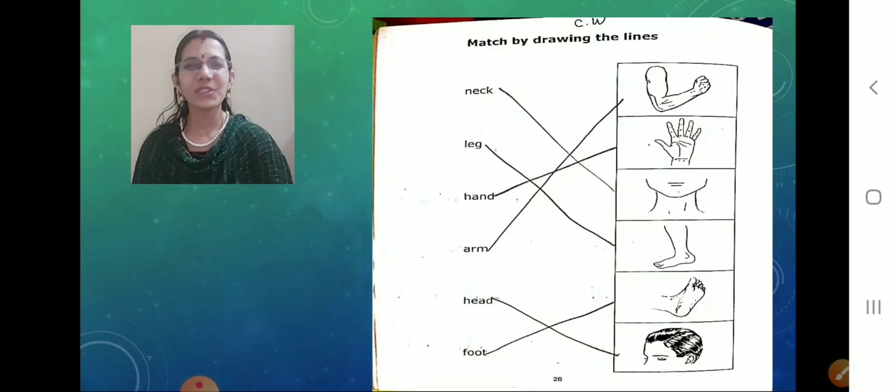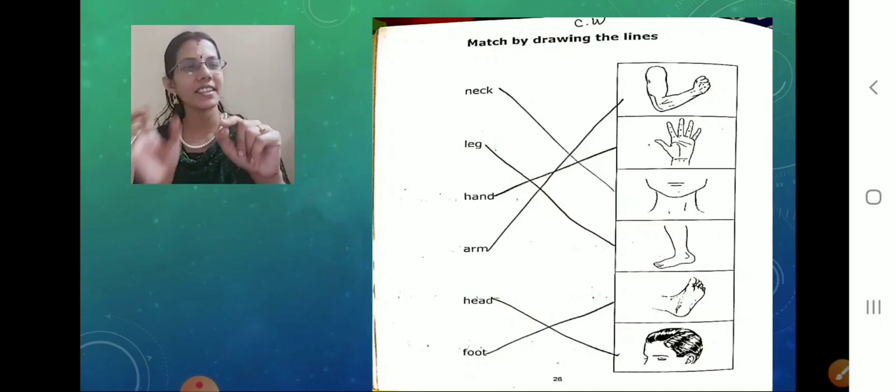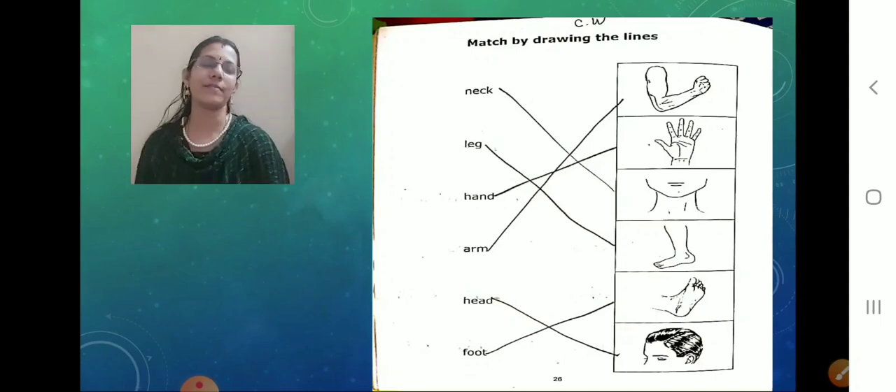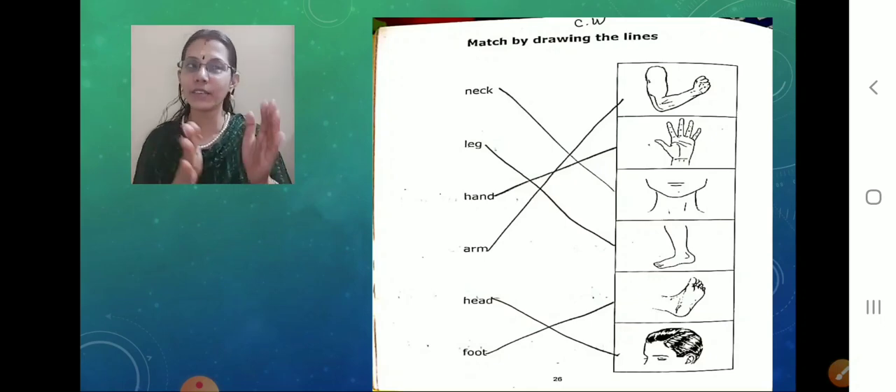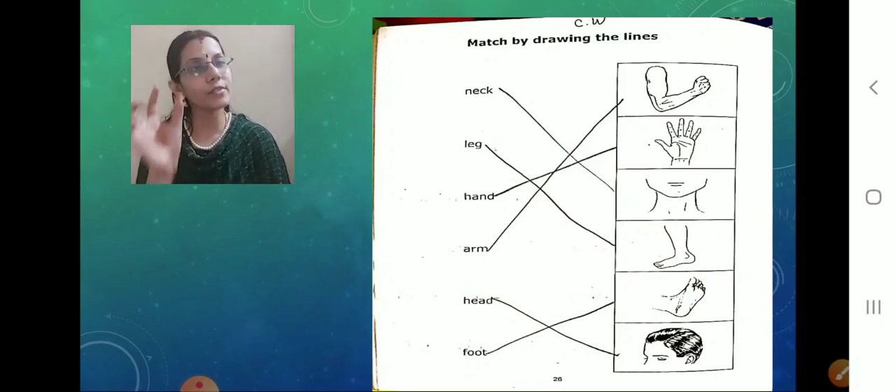What is the next one left? Foot. Which is the foot? The part you walk with — it's the foot part. You remember the foot part? It means the place where we walk. So our foot, which we use to walk, is called foot. Now match the word 'foot' with the picture of the foot. Very nice children, so smart. This is done.